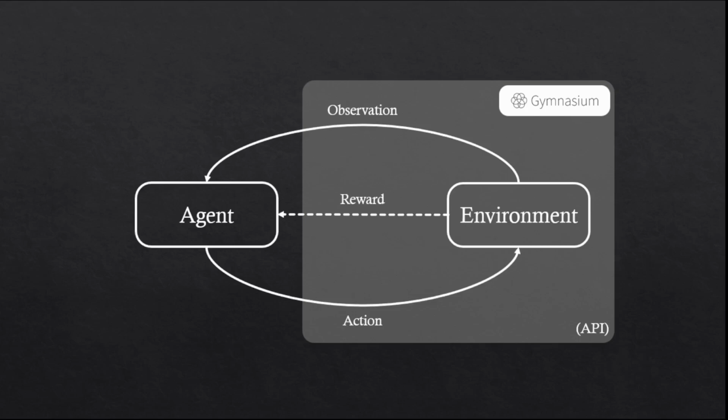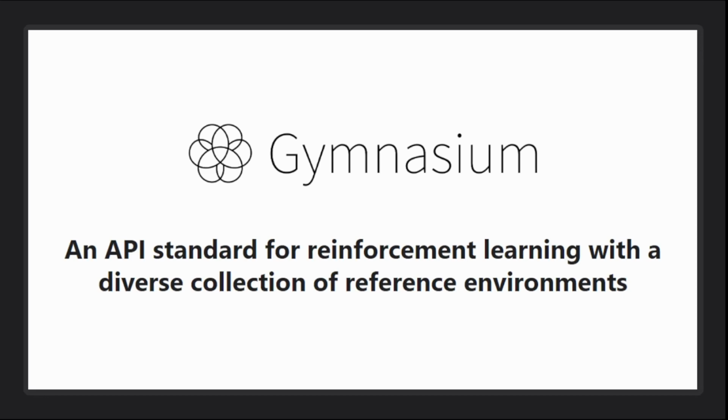For our tools today, Gymnasium takes place in this framework as an API that covers the gray area, which includes environment, action and observation spaces, and a way to return the reward to the agent. To be precise, the description of Gymnasium on its official documentation page is an API standard for reinforcement learning with a diverse collection of reference environments. I do completely agree with this. For the standard API part, I already showed you briefly what is covered. As for the collection of environments, I will give you some examples of the kinds of environment that we can use without implementing them.